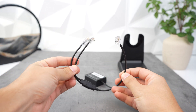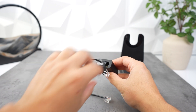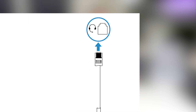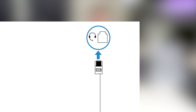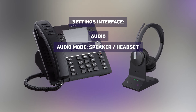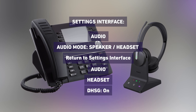For connecting with compatible Mitel phones, take out the cord that has an Ethernet and an RJ-9 plug on one end and its own connection on the other. Plug the Ethernet-looking connection into the EHS-62, then take the small connection and connect that to the EHS-62 as well. On the Mitel phone, plug the cord into the headset port. Then in your phone's settings interface, press Audio, set Audio Mode to Headset, Speaker/Headset, or Headset/Speaker. Return to the settings interface, press Audio, go to Headset, and select DHS-G as On.